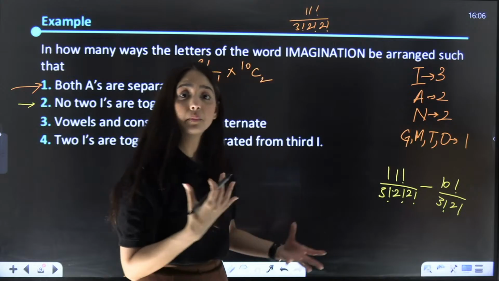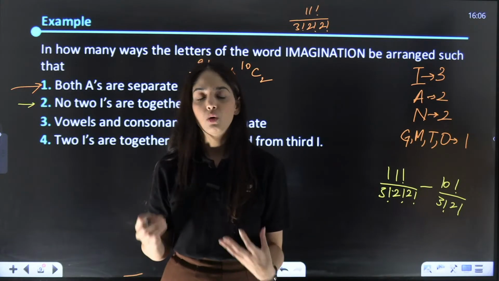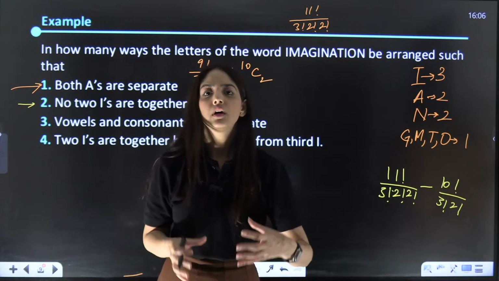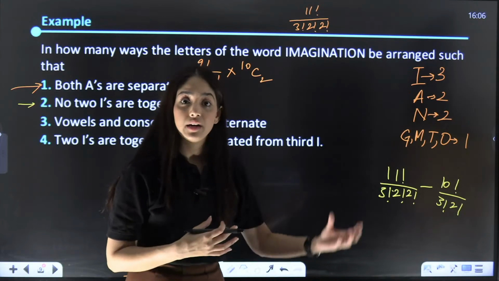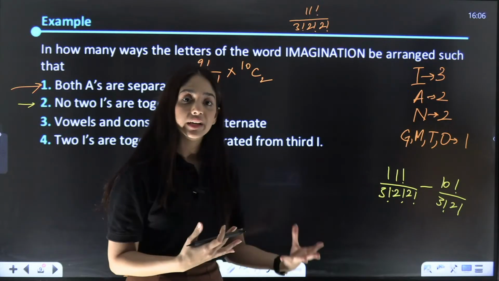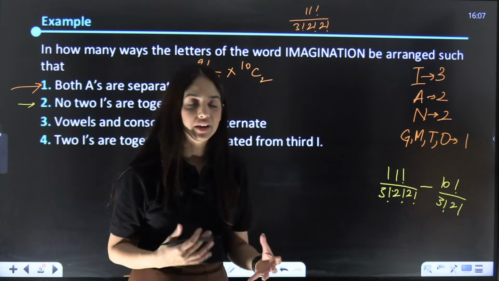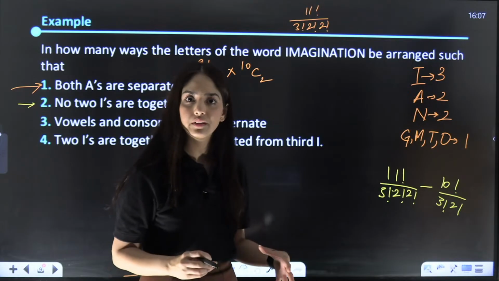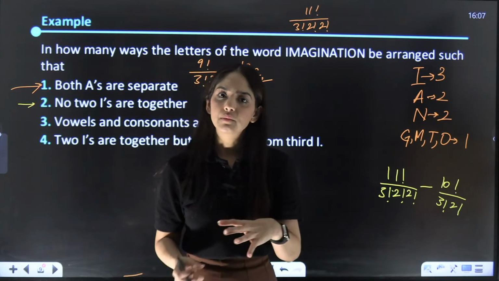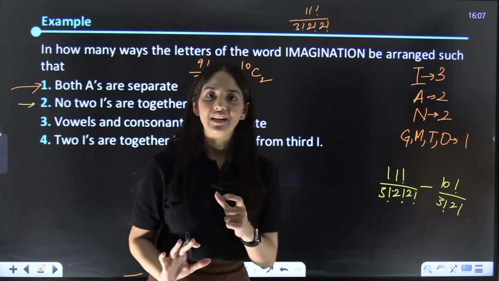Again, we are looking at multiple ways of solving a problem. The more chapters you do, the more topics you will learn in this chapter, the more ways there are to solve a problem, as long as you are not counting any case again and you're not missing any case. Then you will get the same answer. It's very important to understand all of those methods so that in the exam, whichever method comes to you first, you are able to use it to get the right answer.